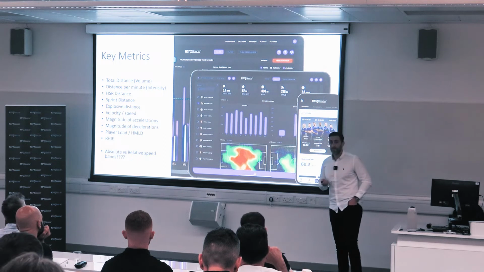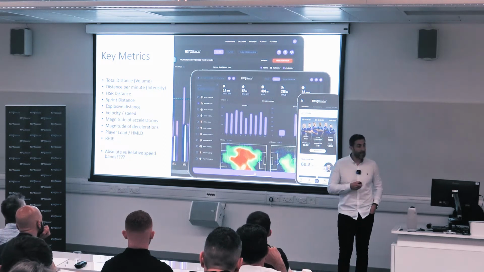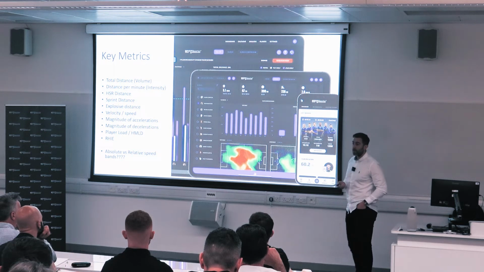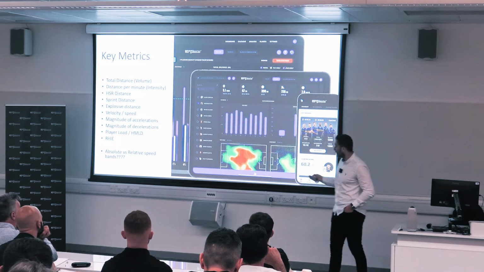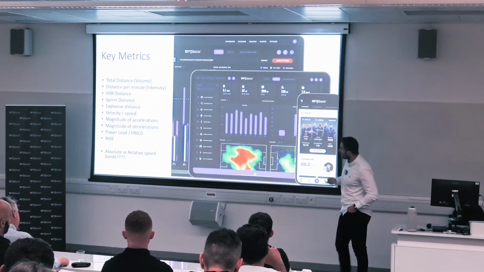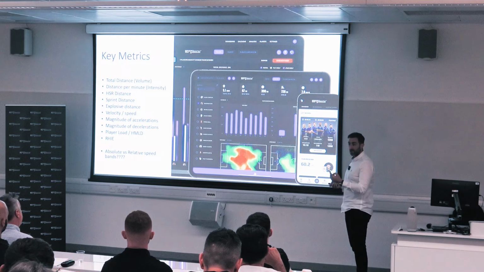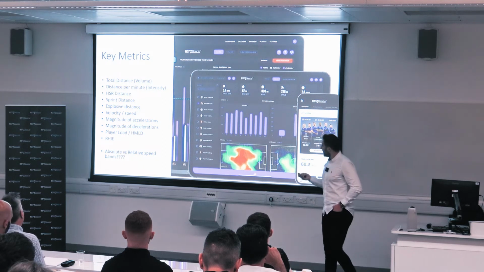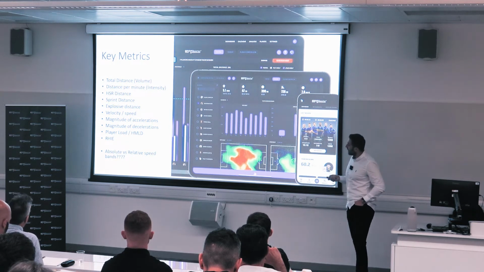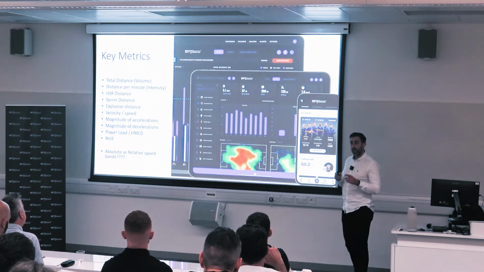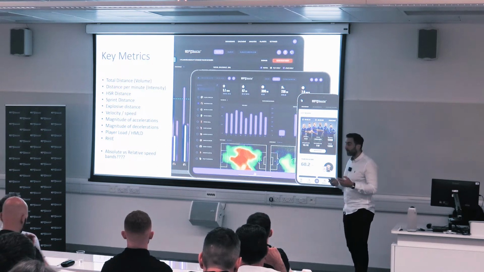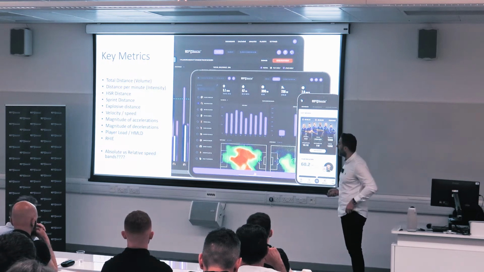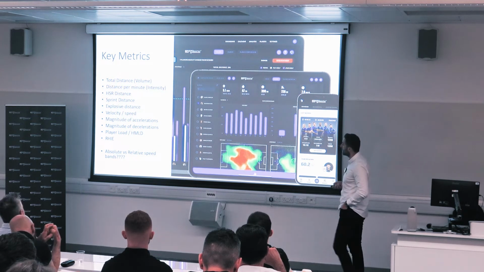So explosive distance being the number of high-intensity accelerations and decelerations, which obviously put a lot of load, eccentric actions, into the muscle, quite fatiguing, quite metabolically demanding actions. Again, seeing a high correlation with that, spikes in explosive distance, subsequent soft tissue injury. Another key one here, again as part of your rehab as well, is looking at, relative to each player, what sort of speeds do they achieve within training and games? How often do they get to those speeds? And so how do we need to replicate that or build them back up to that within the rehab process?